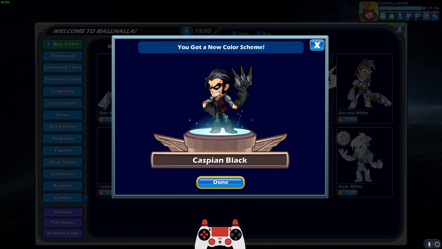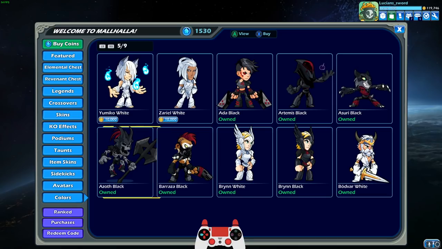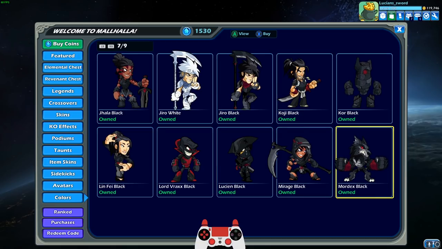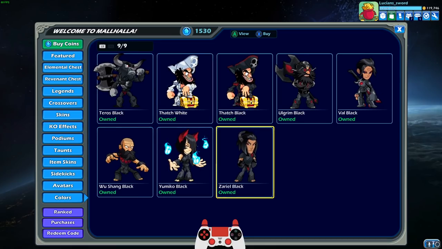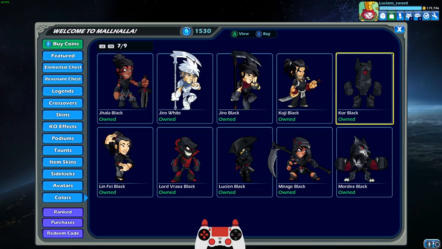Oh, baby! So, Caspian Black Colors is my 39th Black Legend. I'm pretty sure. Let's count just to make sure. We got 1, 2, 3, 4, 5, 6, 7, 8, 9, 10, 11, 12, 13, 14, 15, 16, 17, 18, 19, 20, 21, 22, 23, 24, 25, 26, 27, 28, 29, 30, 31, 32, 33, 34, 35, 36, 37, 38, 39 Black Colors Legends.